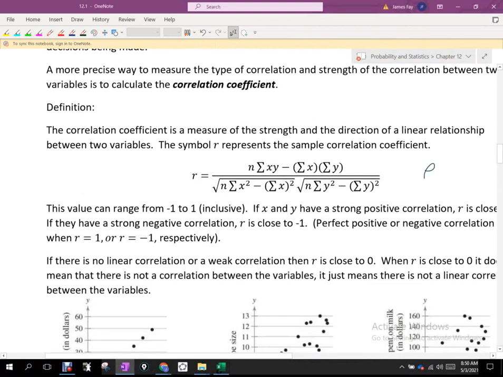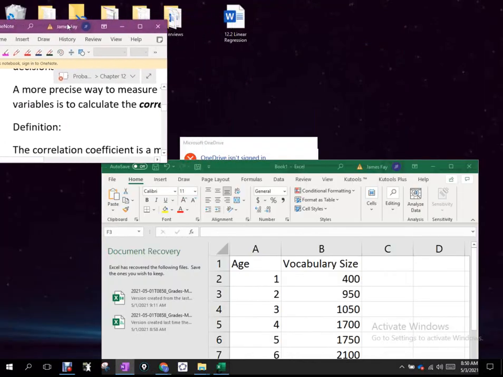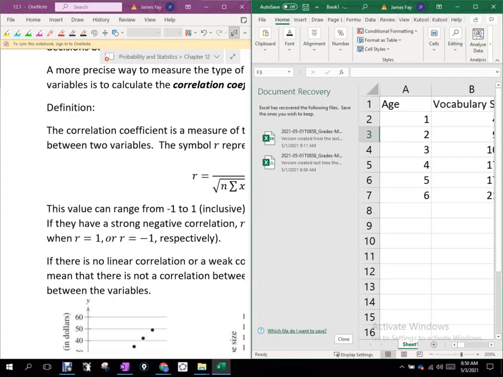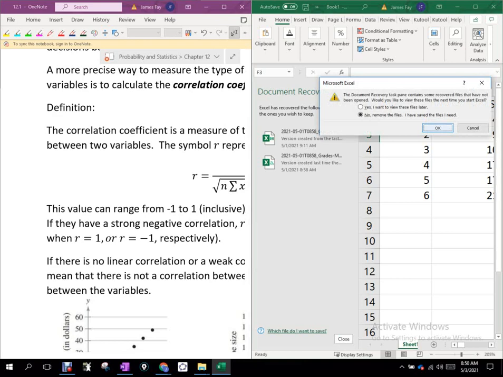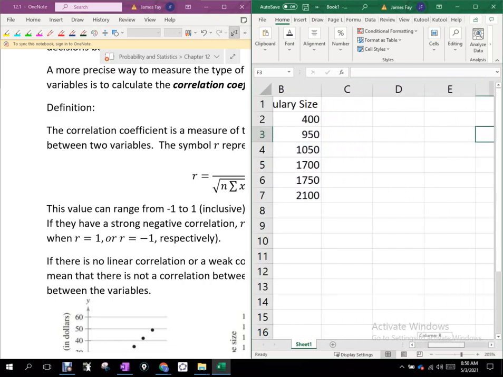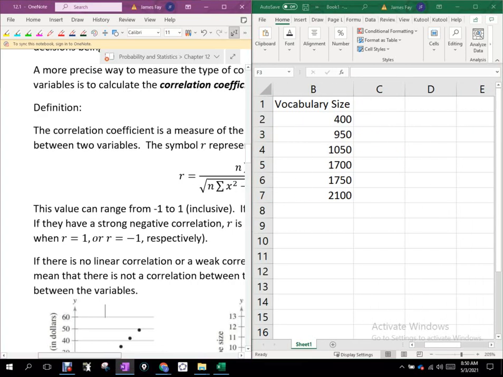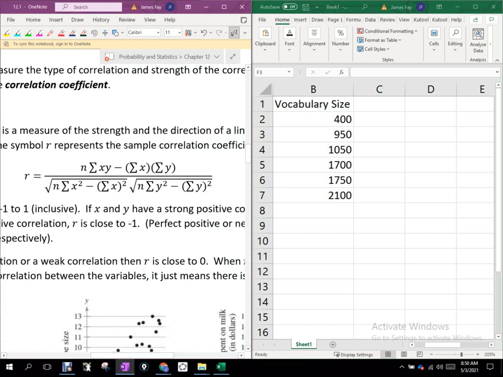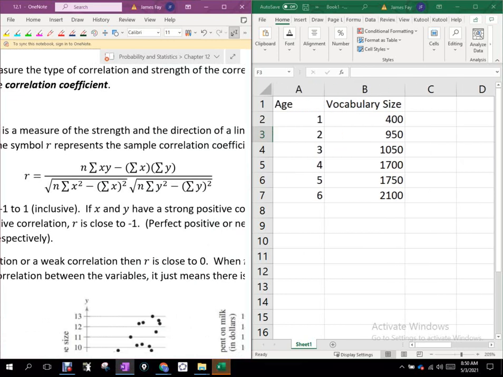Because we have knowledge of Excel, what I would like to do here, and there are other ways of doing this, is spend a little bit of time trying to program Excel to build this for us. Get more practice at that type of thing, okay? So what I want to do is type in, let's find N first. And let's let Excel find N without us actually having to count them. Does that make sense?